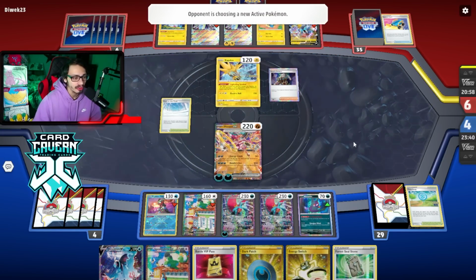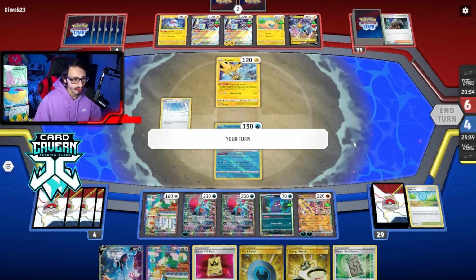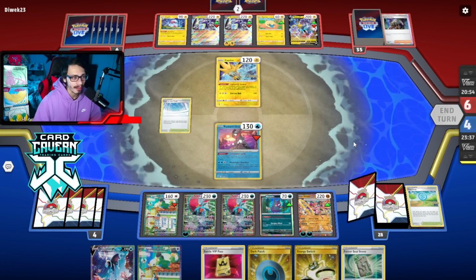Ooh, they're going to boss, too. Okay, I'm fine with this, actually. What are they bringing in? Greninja. Okay. We could retreat it. I'm not going to actually KO the Zapdos, though.